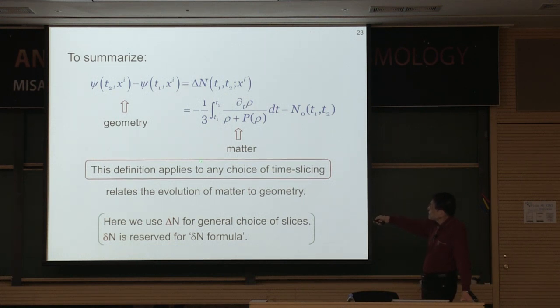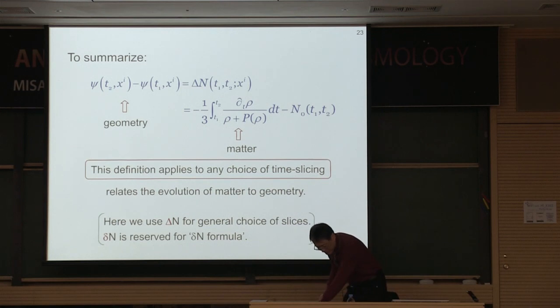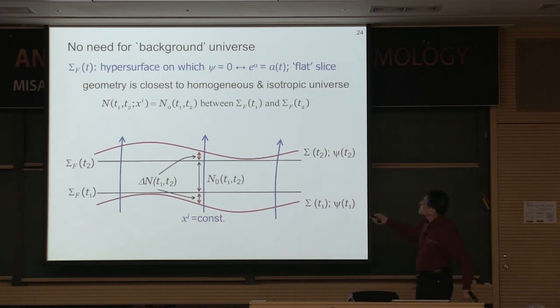Since from here you just have to define which gauge you want to compute, it's trivial to see that we want to compute something with the initial slice to be psi equals zero, which corresponds to flat slicing, and the final slice to be comoving or uniform density. Because this is written in terms of density, it's better to assume the final slice to be uniform density slicing. But that's a small comment. This is again a very similar picture, except that those fluctuations can be quite large. Only the wavelengths must be large enough.